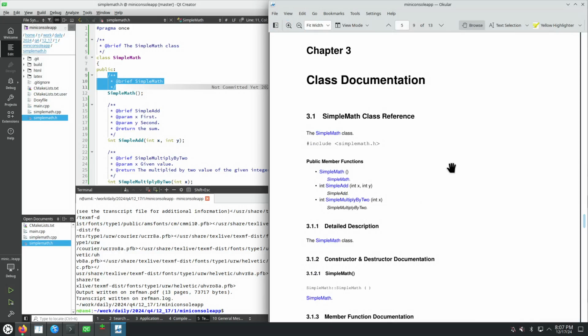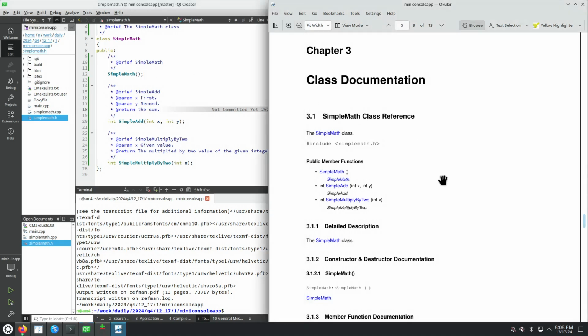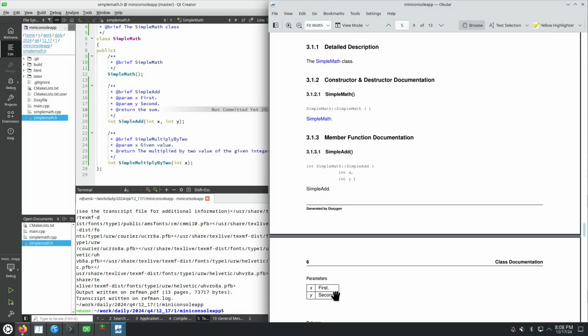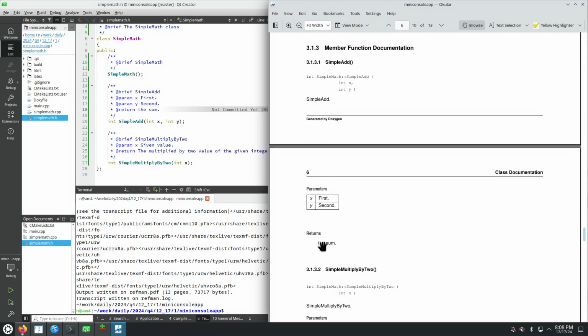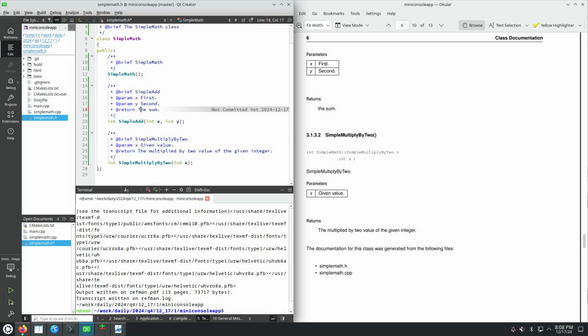Okay, so it already looks really okay. So we have all of the public methods and the constructor available in the generated PDF. We have a table with parameter documentation. It expects that you use sentences everywhere, so including in here, probably.